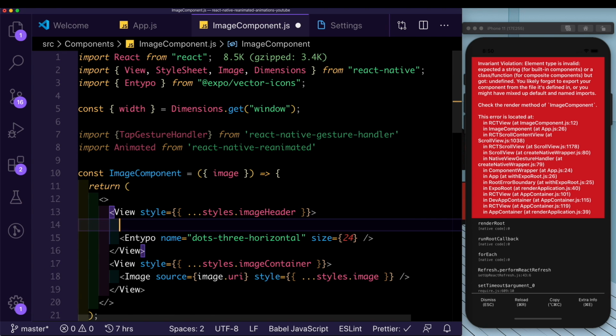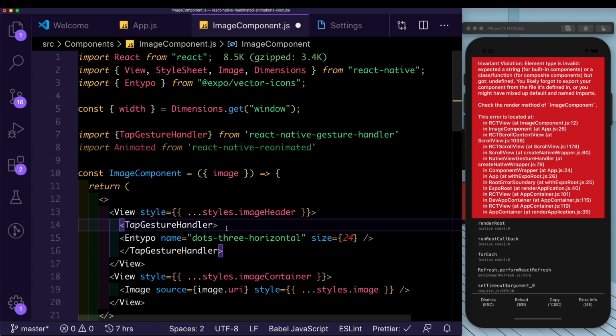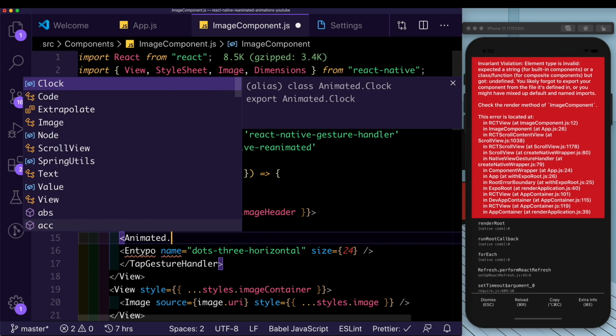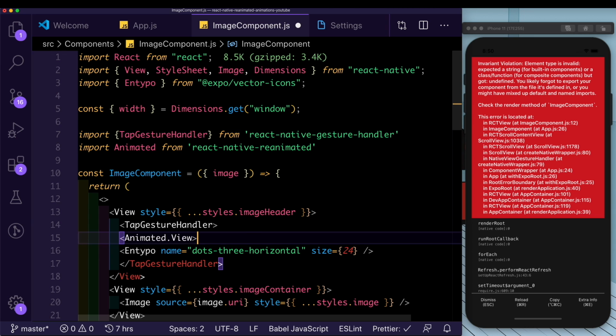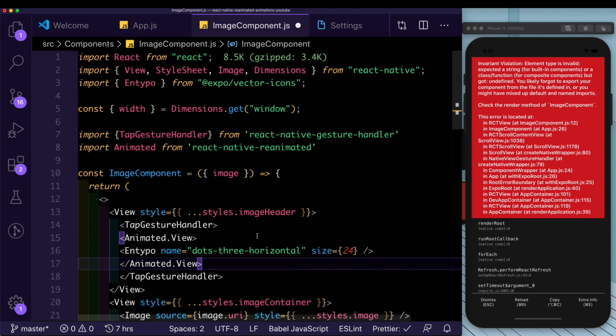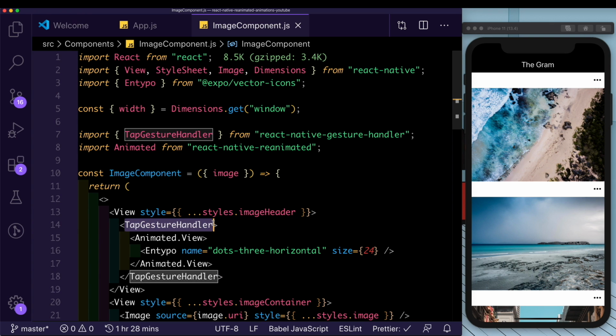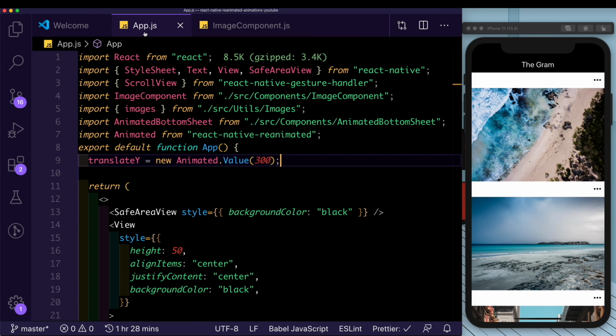We'll wrap the icon in our TapGestureHandler, and we need to make sure that we also pass in an Animated.View around its children for it to work. Let's save that. Now basically we need to pass in our handler to handle this tap gesture handler.